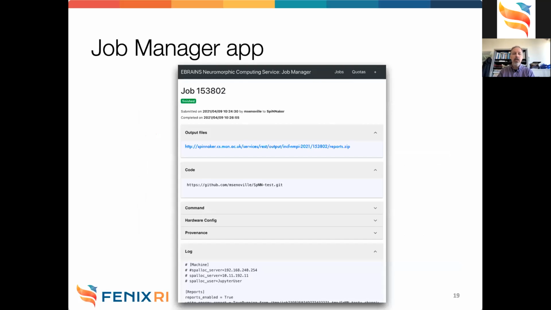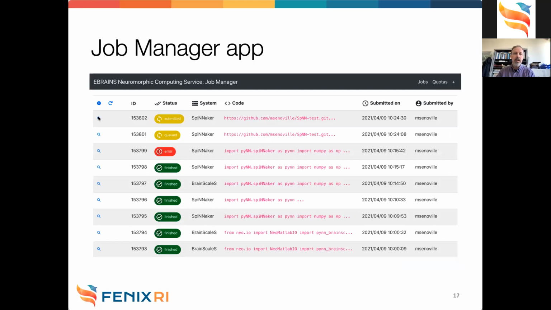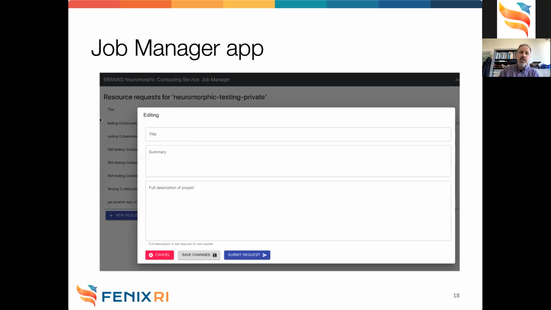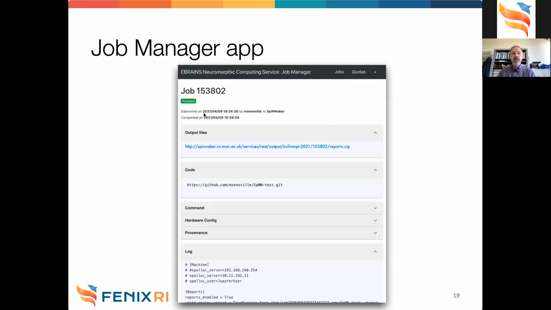If you click on the magnifying glass, then you see the detail of your job. Again, you can see when it was submitted and by whom. All the output files are displayed here. So if, for example, there are figures or images produced by your simulations, they will be displayed in the web browser in this section. You can see the code that you uploaded. In this case, it was a Git repository, which we used.